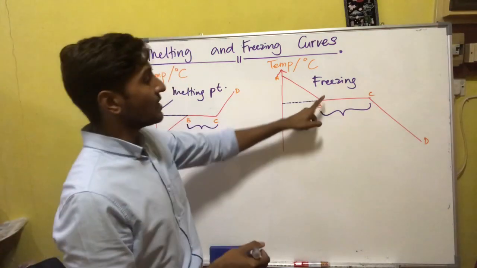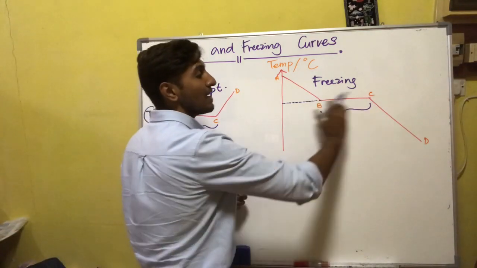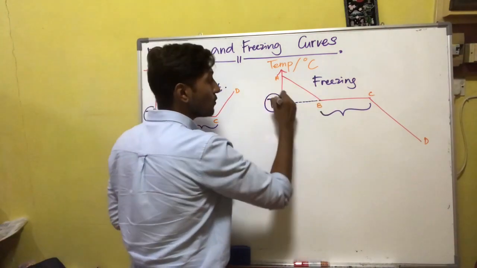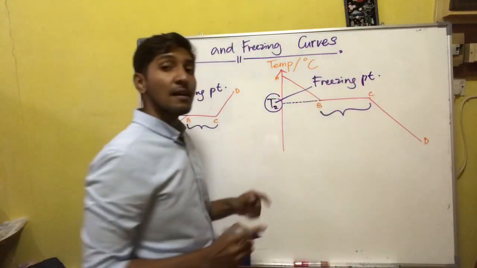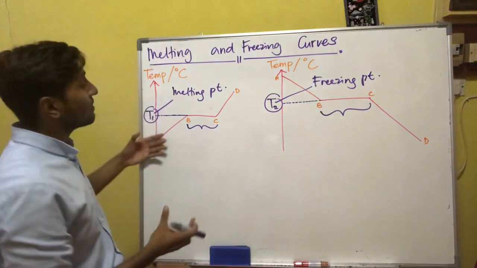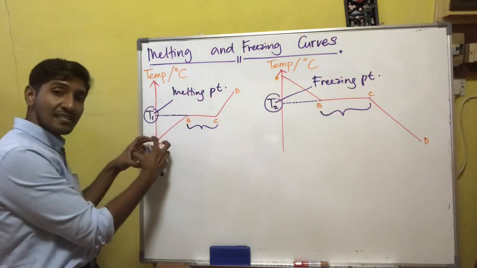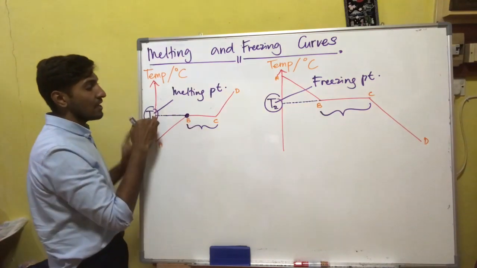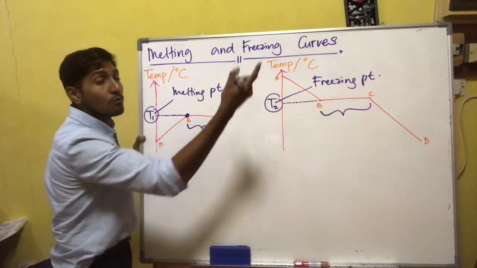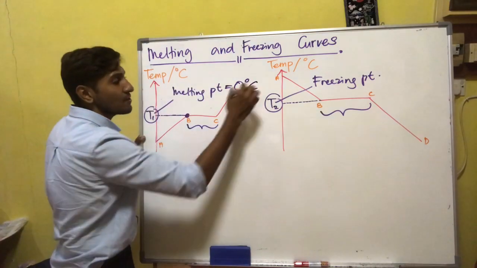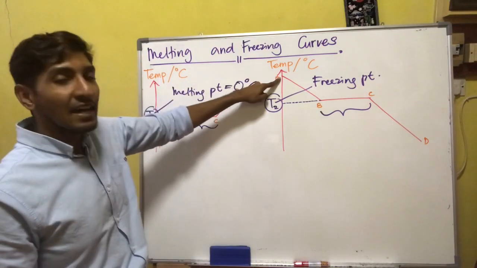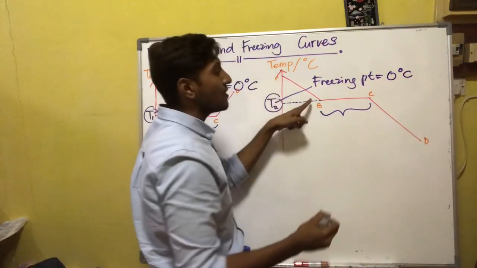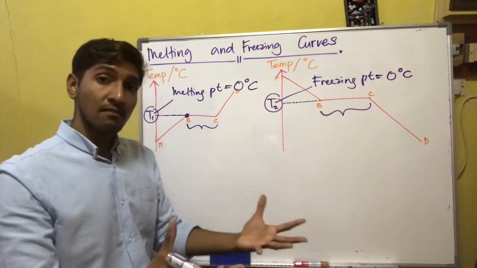Okay, what about this? At the temperature where it is momentarily constant, that exact temperature is also the freezing point. So for example, if we are handling water, the melting point of water, so this is ice, and it slowly turns into water once it reaches B, where the temperature should be 0 degrees Celsius. And if you take water and you cool it, it needs to reach 0 degrees Celsius as well to start turning into ice cubes.